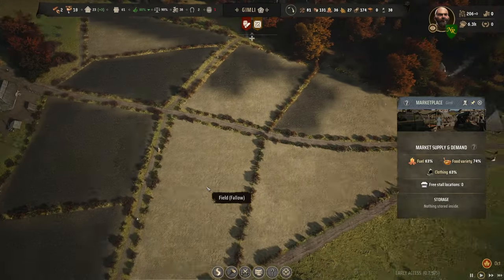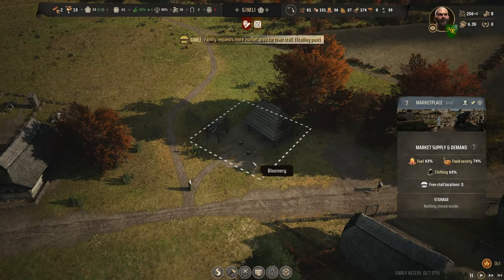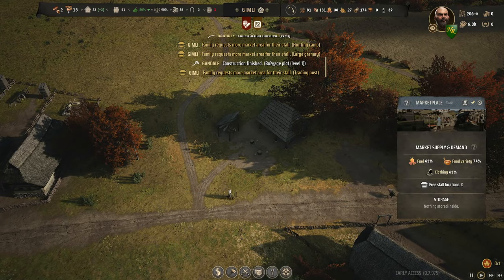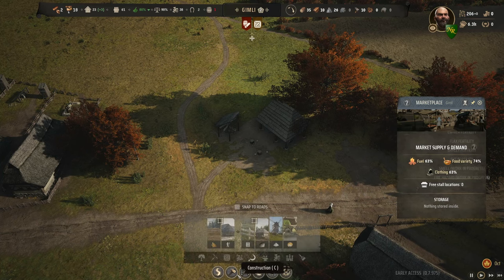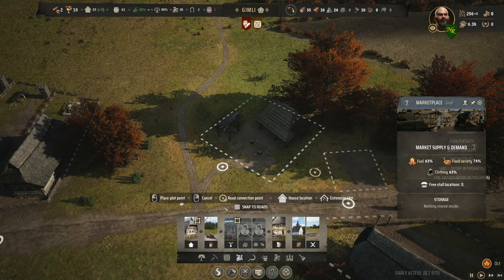Well, let's get something out over here then. I guess that's the route to go, right in this area. More requests. Large granary, hunting camp, and a trading post. So large granary and trading post, those I like. Let's grab you and housing and marketplace.